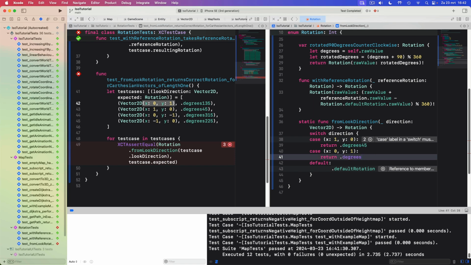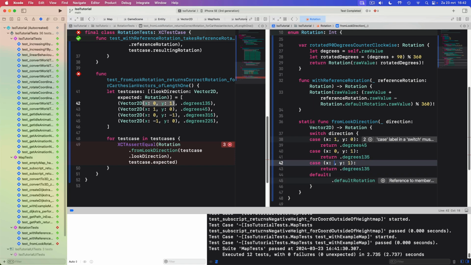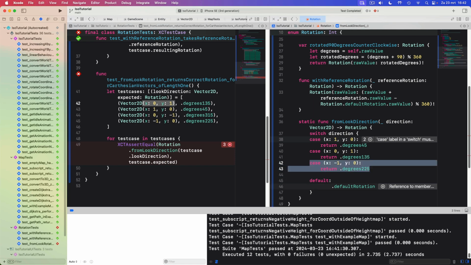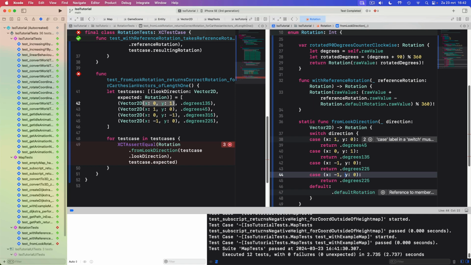And this one is up. We can go to -1, 0, that's 225. And the final one is 0, -1. And this should be 315.